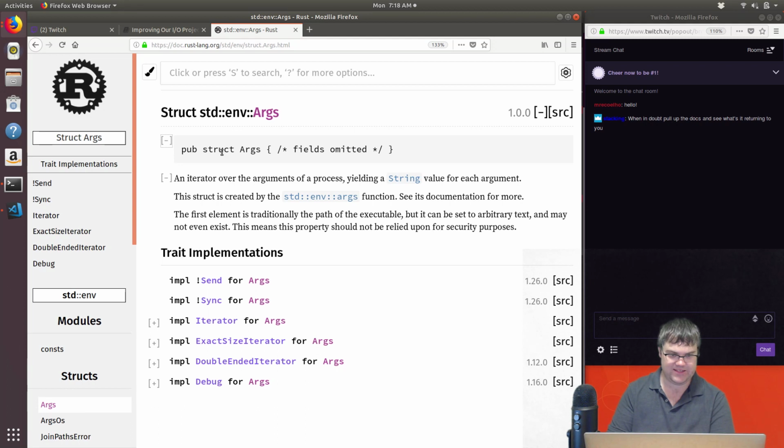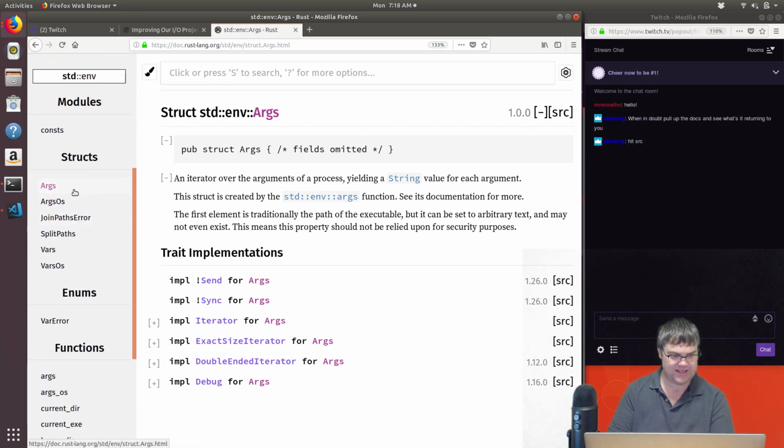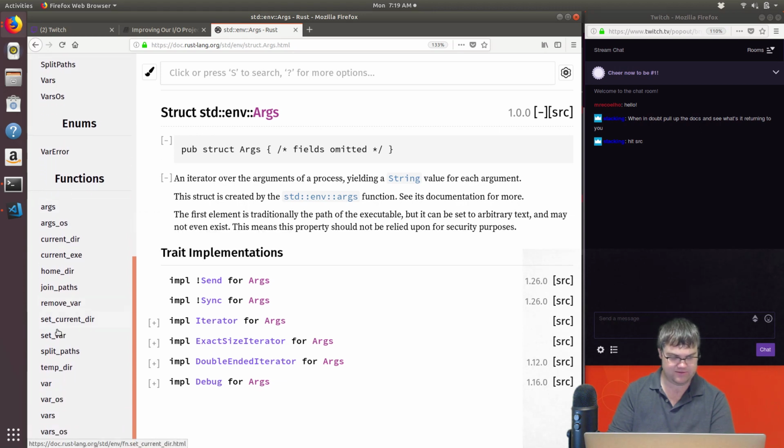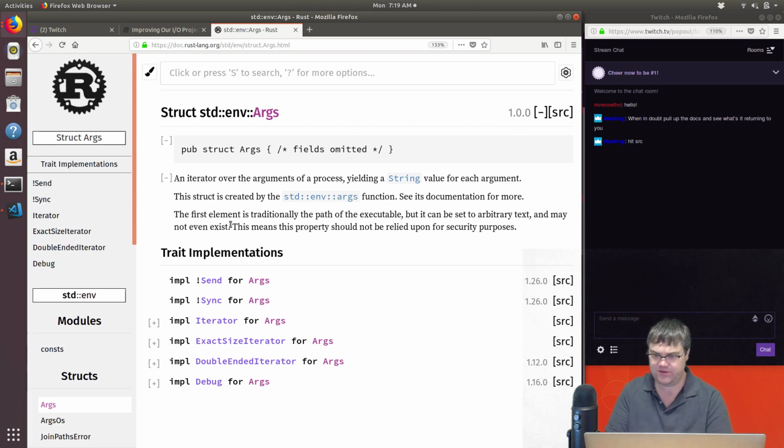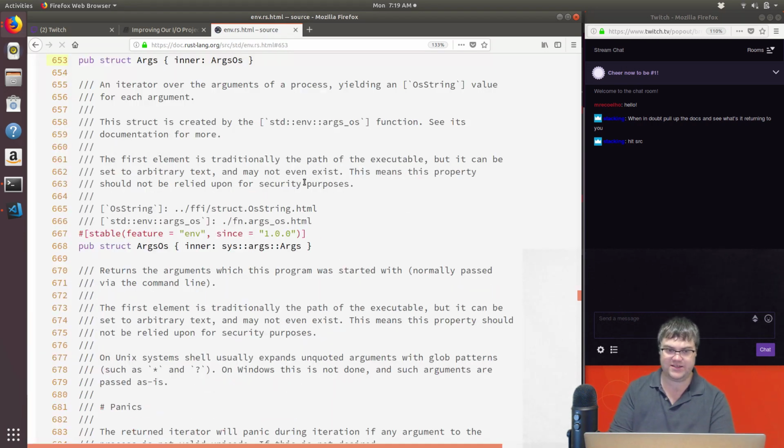Is there a way for me to see what this struct is? Because the fields are omitted. Public struct Args. I know that there is somewhere that showed these. Isn't it like current_dir, current_exe? Well, it's also a structure, but it has an unknown source. Ooh, okay, so that's public struct ArgsOs.